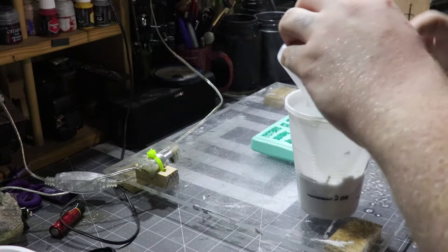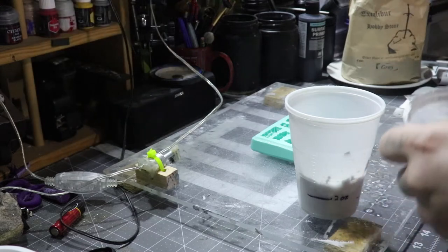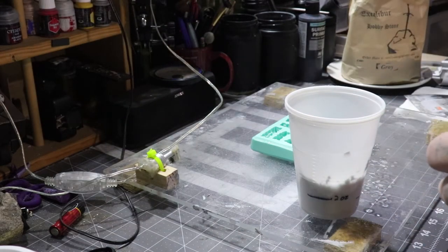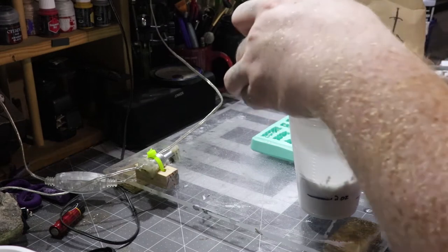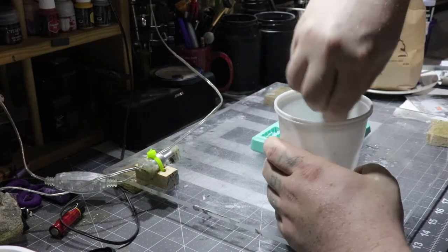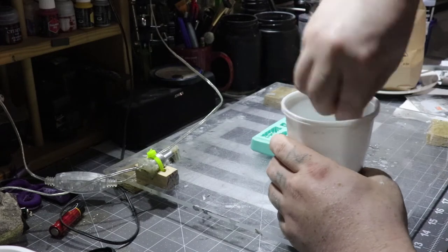Usually, for me, it takes about one of these little cups and then a little bit extra. You want the top of the plaster to be kind of crumbly, looking almost like a cracked stone. And you want the final mix, the final consistency, to be something akin to pancake batter. So you just keep adding plaster to your water until it won't absorb anymore. Do it a little bit at a time.